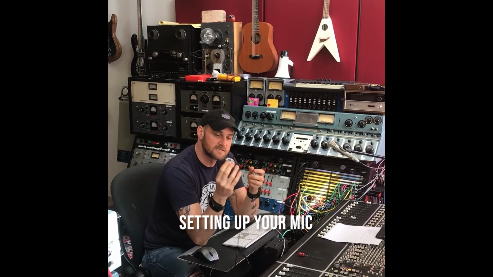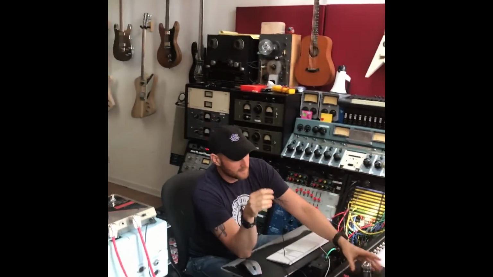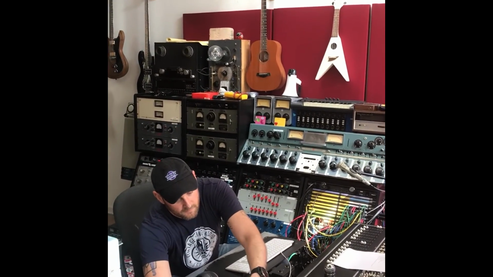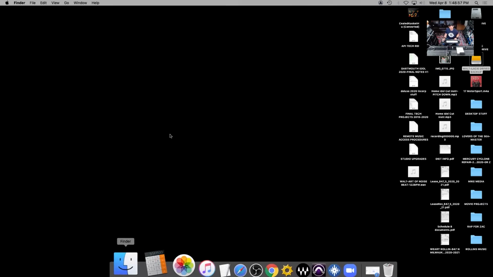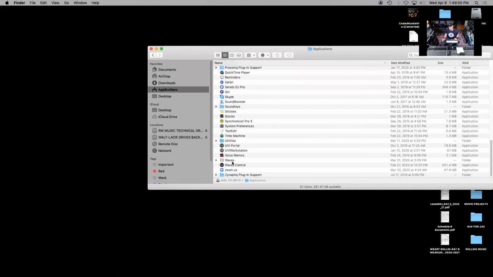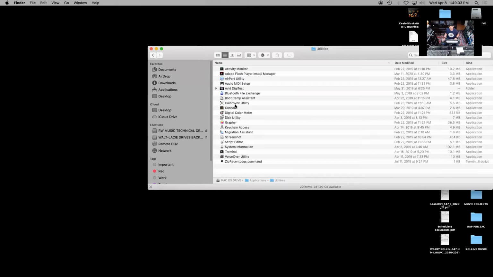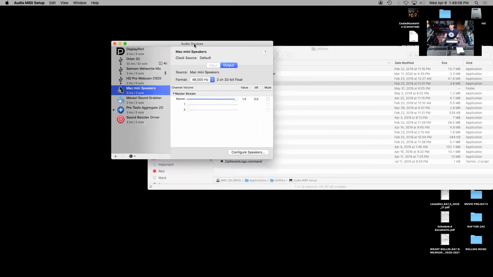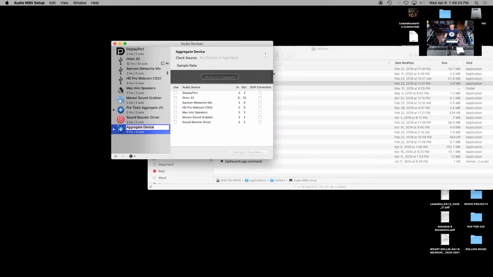So the first thing we're going to start with is your microphone. Now, I'm just using this as an example. This is a USB mic. It's very easy to connect to any kind of computer. So the first thing we're going to do is connect it to the computer. We are going to go to our applications and look for utilities. Under utilities, go to Audio MIDI Setup. This will be very quick, and once you set this, this will be your setting for the bulk of your work. In the lower left corner, there's a little plus. Select that. You're going to create an aggregate device. Let's name that our USB mic setup.